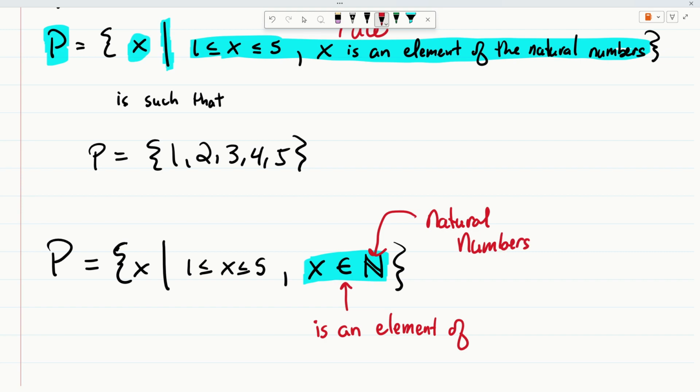Now, I will be using some of these symbols, but I'm not going to write all these crazy math phrases or math sentences because I'm not expecting you to memorize all these symbols. But the ones that I do write, I want you to know. So for example, is such that, the vertical bar, definitely want you to know that. Is an element of? Yes, absolutely. We're going to be using that a lot.